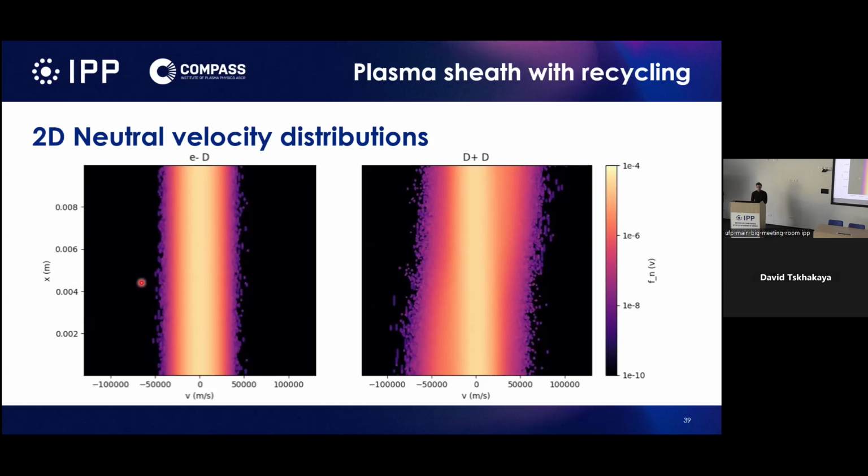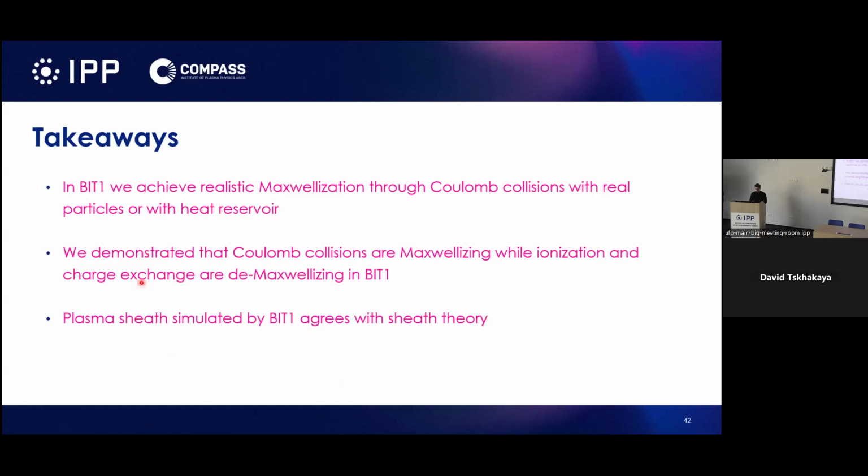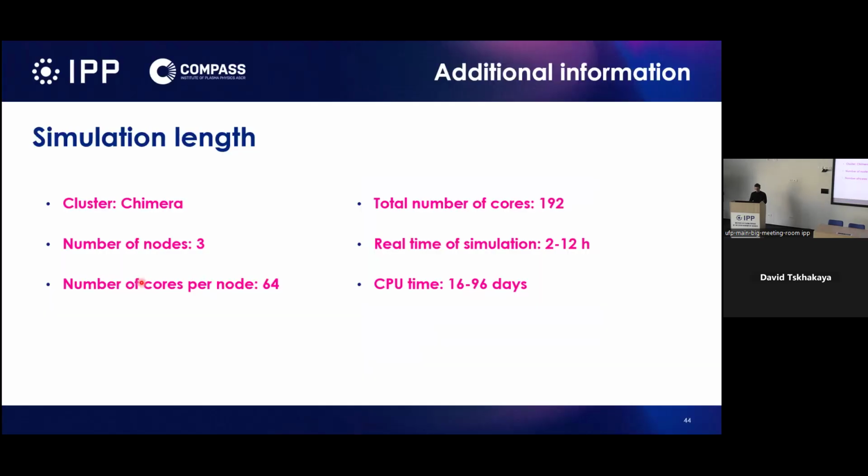Hi, thanks for the very interesting talk. I have a couple of questions. When you say the error on your simulations, I suppose that's compared to an analytic solution. Can you detail how you obtain this analytic solution, and do you actually expect to recover it? I expect to recover the analytic solution if I have a good Maxwellization.